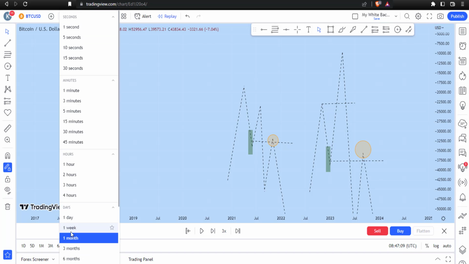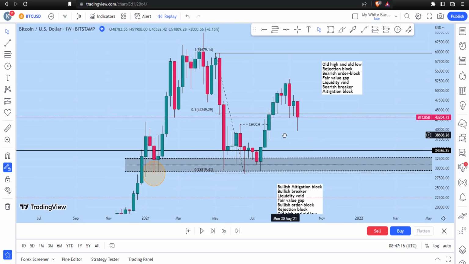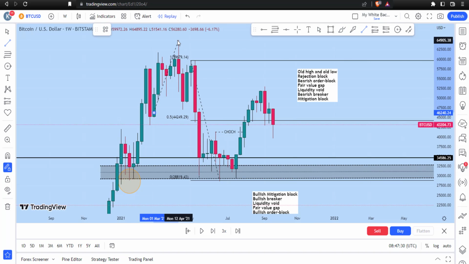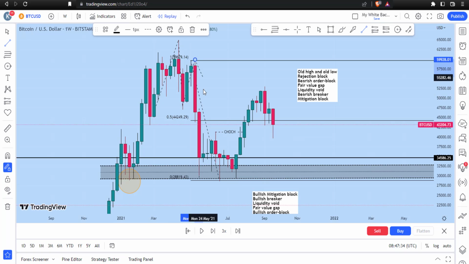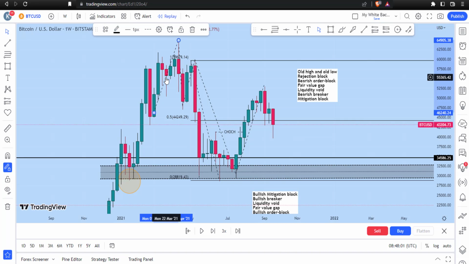Going back to the weekly now to see if we find it. But the most important thing is that the institutional order flow this time around, please don't get confused. The institutional order flow is bullish, and in the higher time frame we are at a discount. But look at this. It pushed from here to here, came down, had a failure swing, came to this level. Where is your mitigation block? This last red candle that price printed, and price reacted from that level, is trying to push down to maybe look for another institutional reference point before pushing. Now it will align with the higher time frame order flow. That is a bullish movement. So let's not get confused. I'm just trying to show you how this is done whenever you're taking trades.